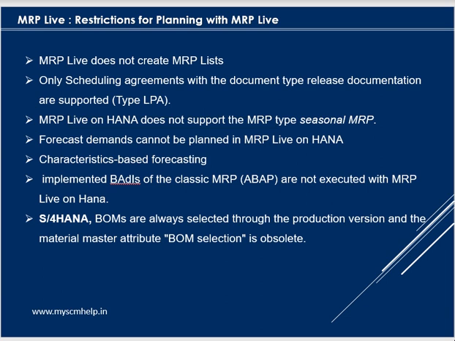And a very important part, the next one is the selection of bill of materials. Earlier in ECC, you had the selection option, BOM selection by date, production version, lot size. There was a parameter to select it. This whole field has been grayed out. It is not available for you. So you cannot use this BOM selection parameter in SAP S/4HANA for MRP Live. This has been completely removed. Even for classic MRP also, this will not work.